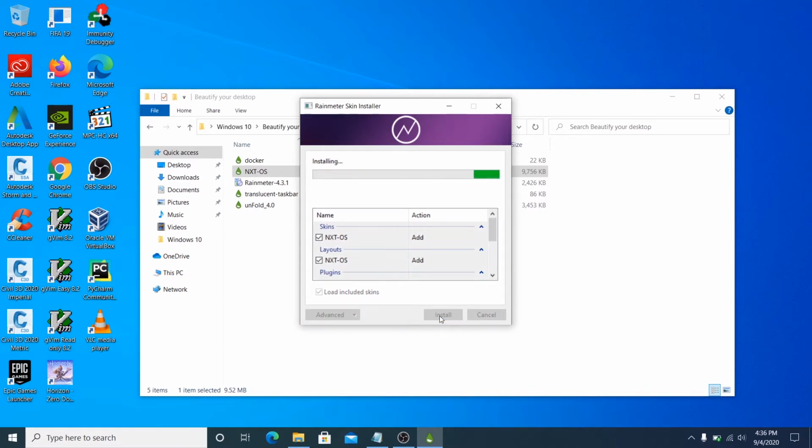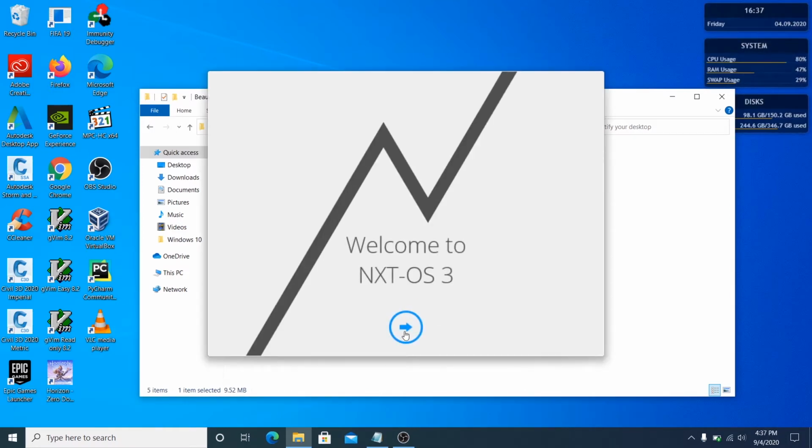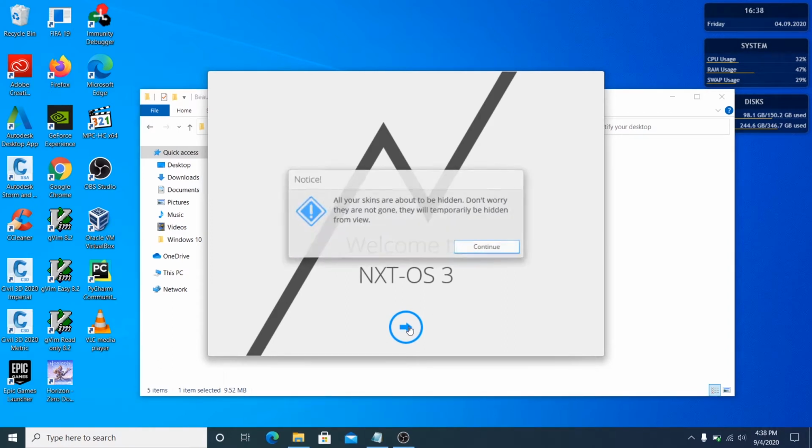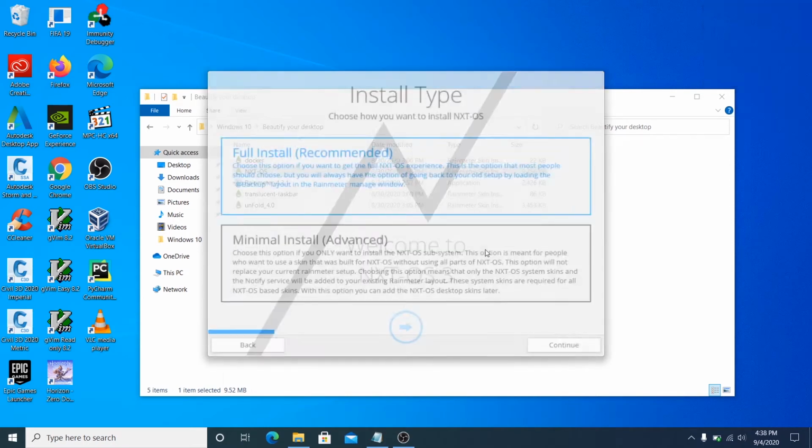It will start installing NXT. Then it says welcome to NXT. Just click next. It says all your skins are about to be done. Just click on continue.